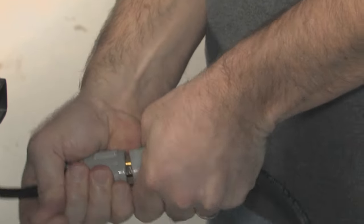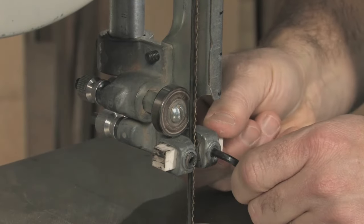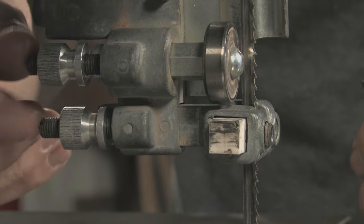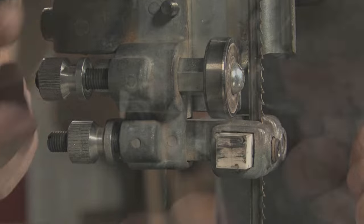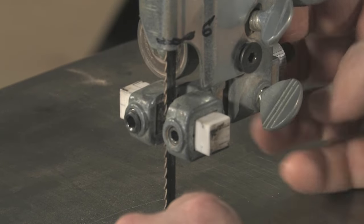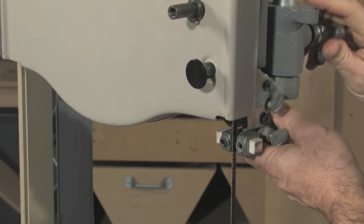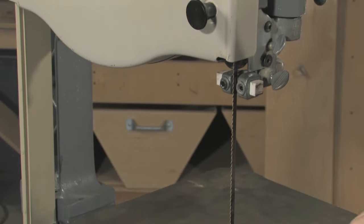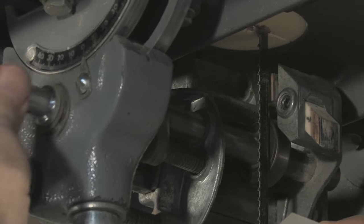Okay, start by unplugging the saw. Now you need to retract all of the blade guides. Pull away the blocks and dial back that thrust bearing. Now pull back the whole guide block assembly. Now raise those guides up to their highest position. Make sure you do all the same things with the lower guides too.